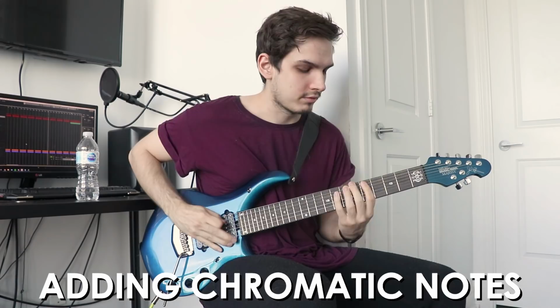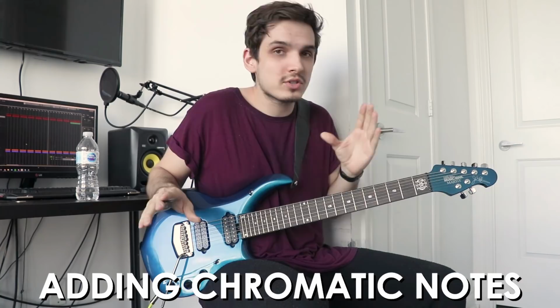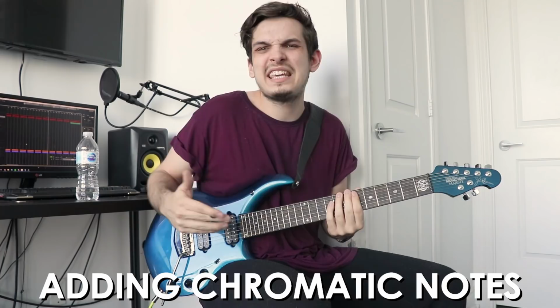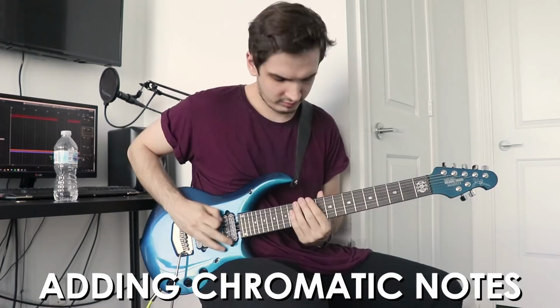Right? So it's not so much thinking of scales and different scales, even though that's technically what you can do. It's more so just thinking off top of your head, let's try a note that's lower, a note that is higher, and make it sound very chromatic. Okay? It takes some guesswork, but the more you get used to it, the easier it will be to make really badass riffs, okay? I'll show you in context.